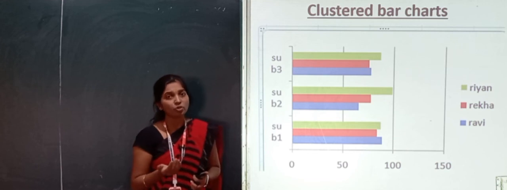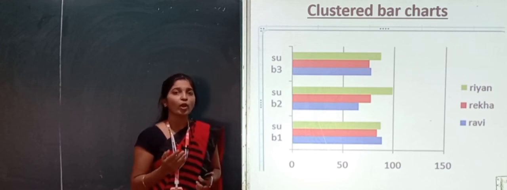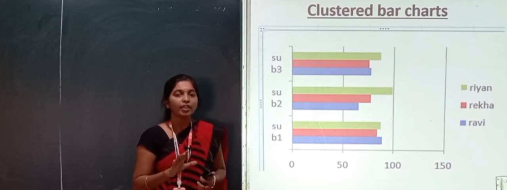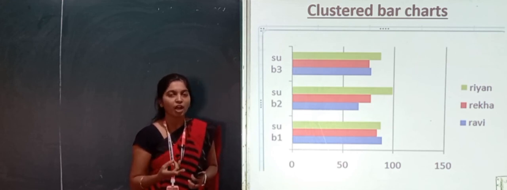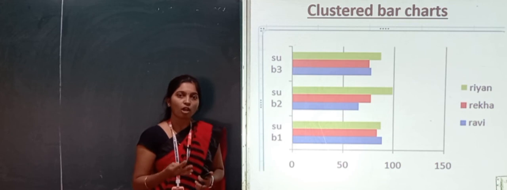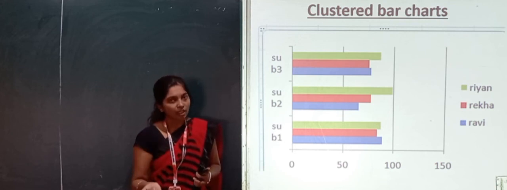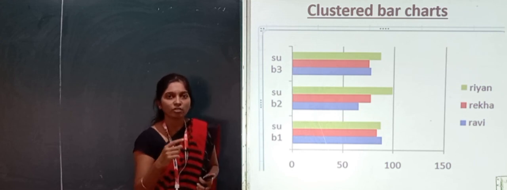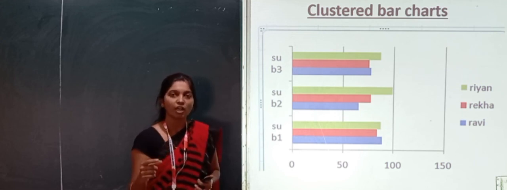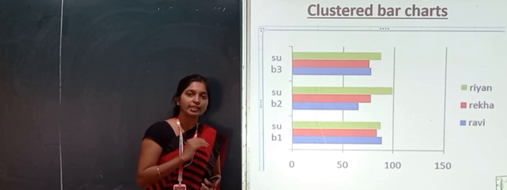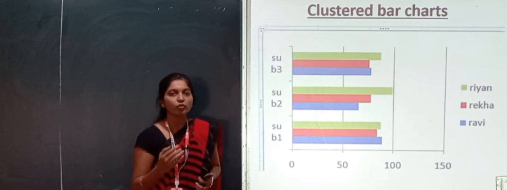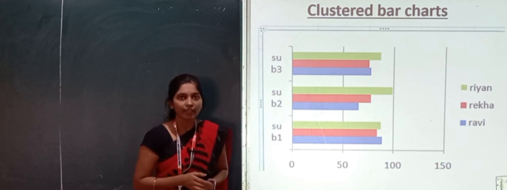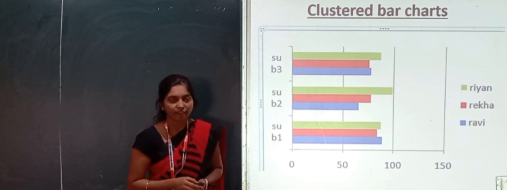I hope you understood these things. How to create a chart and what are the different steps to create a particular chart. And we have discussed what are the various types of charts. Actually, we have 12 types. In that, we discussed two types of chart. What are those? One is column chart. And the another one is a bar chart. And also, we have seen different variants of the sub types of those charts. I hope you understood these things. In our further videos, we will take the another types of charts. Until then, take care. Stay home and stay safe. Thank you.